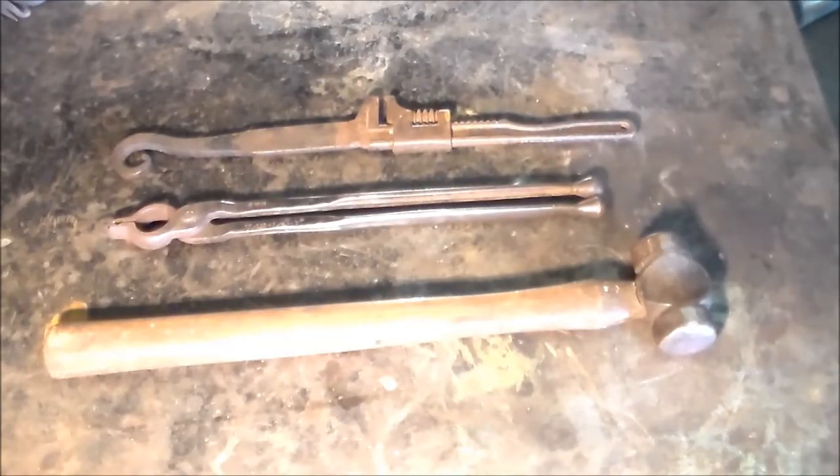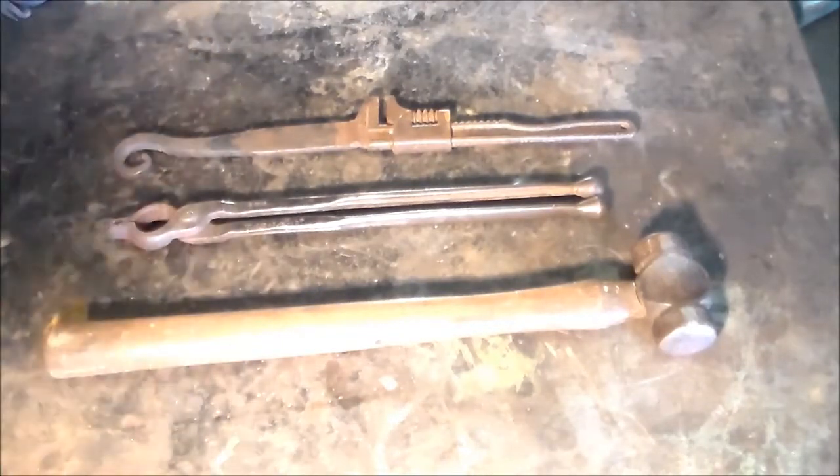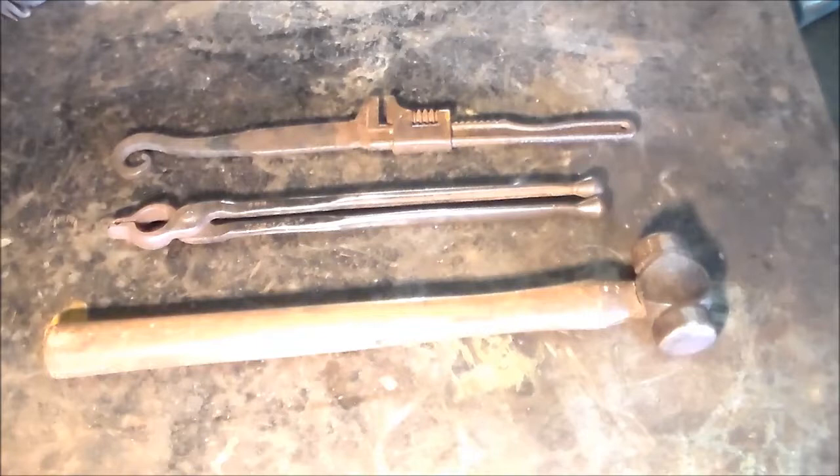With the exception of a forge, an anvil, a vice, and a way to drill holes, this is all the tools you're going to need — basically all the hand tools. You don't need a huge hammer because we're working with quarter inch steel. You do need a good pair of tongs that will hold quarter inch stock. I know everybody wants to make their own tongs right out the gate, but I really recommend that you invest in some tongs to at minimum get you going — it's about $30 a pair and it is worth it. Lastly, you're going to need a twisting wrench, which I've got a video on how to make one of those pretty easily out of an existing auto wrench.